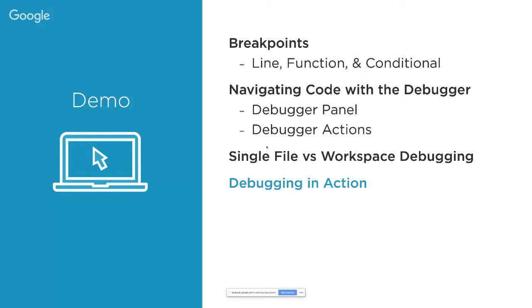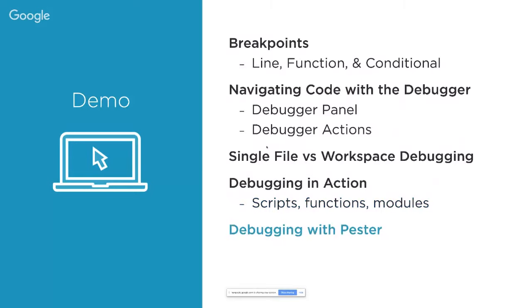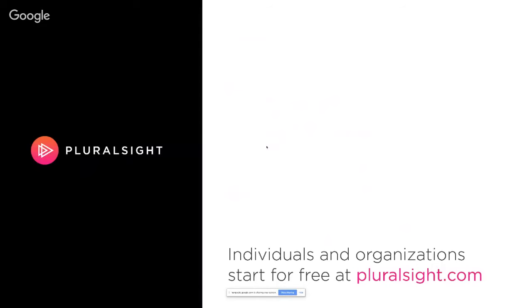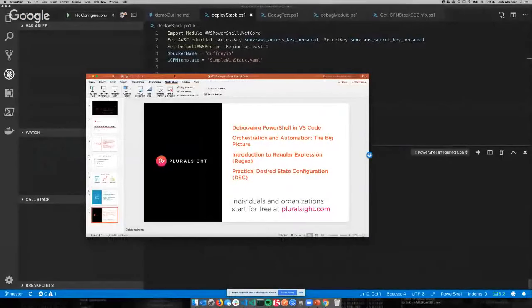Then we'll dive into debugging in action. We'll take a look at debugging a script in PowerShell, a function, and then a module. And the last thing is I'll give you a little introduction to debugging with Pester. And this will make a lot of sense when you're debugging modules in particular, and you're trying to validate their expectations, and they're complex and they're very plentiful. There's a lot of different operations that you want to test in a module when you're working with your different functions. So that is the end of the PowerPoint.